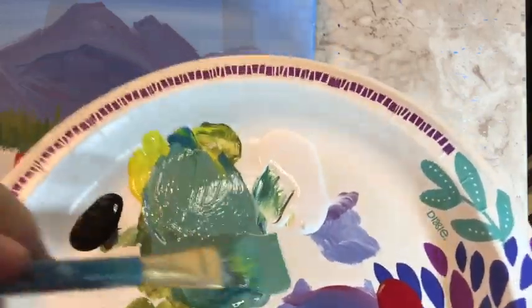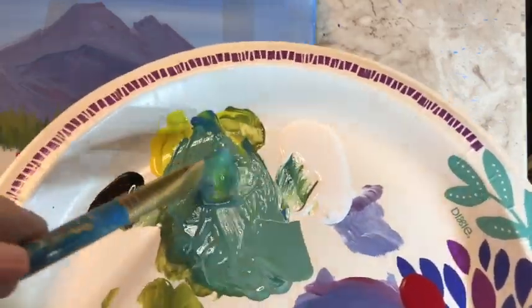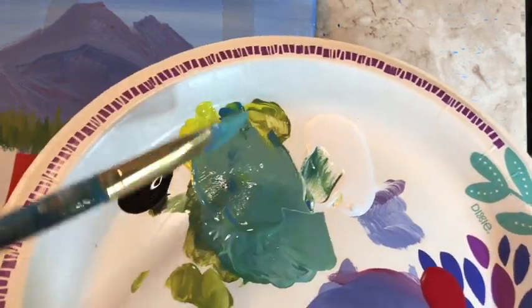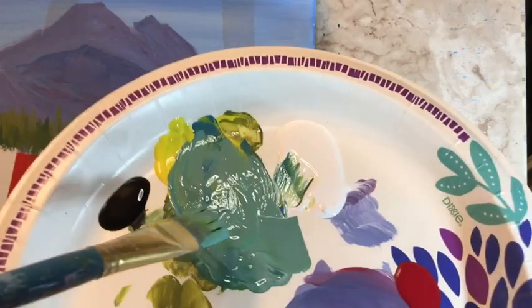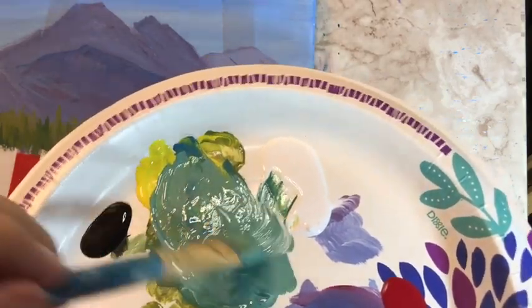Yellow, blue, and white. Yep. It'll give you kind of a green color. So what you want to do is, if it's too yellow, just add a little more blue to it. If it's too blue, add a little more yellow to it, and then add white.